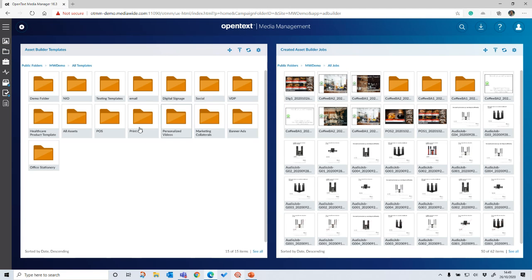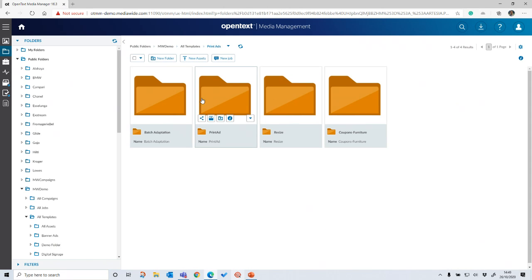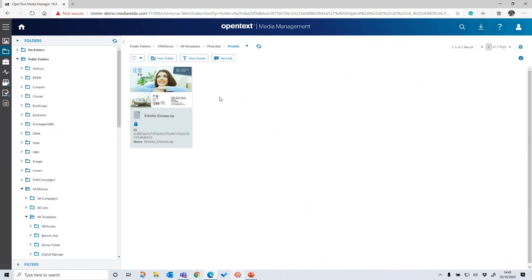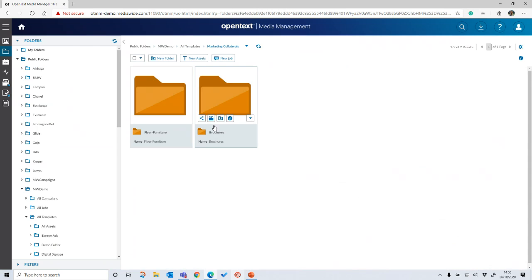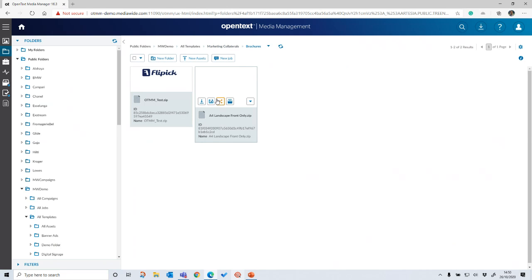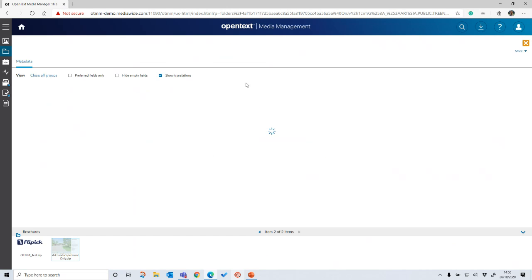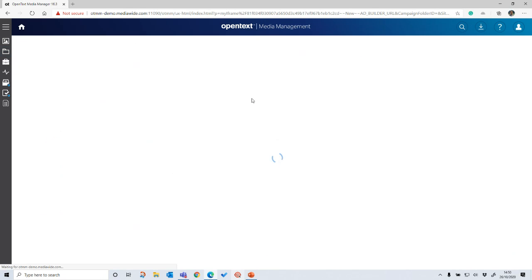My signboard, I think it's my print ad. Here we go. So this is a brochure for a real estate advert. And what I wanted to show you is some of the translation capabilities we now have within here.